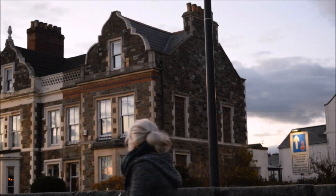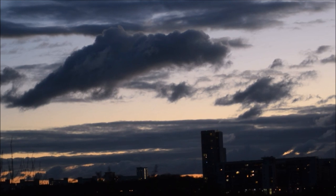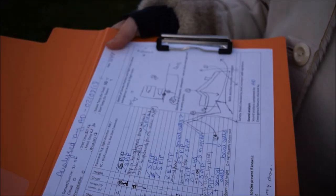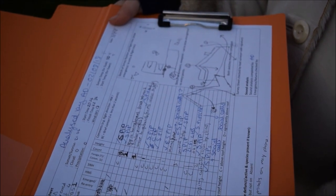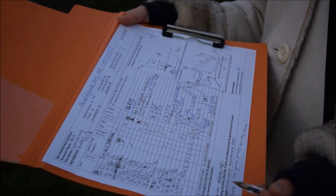If you need to walk around to see better, then do so, especially as your visibility is reduced the darker it gets. Keep a record of emergences, where the bat has come from and at what time. This is all vital information. Recording foraging and commuting bats is also important. Draw these on your survey sheet as well as the call frequencies.